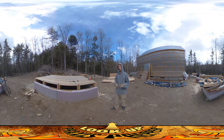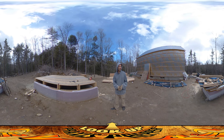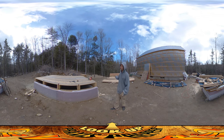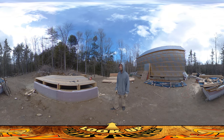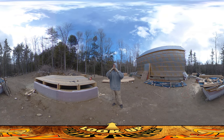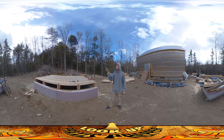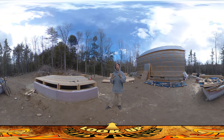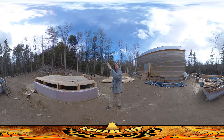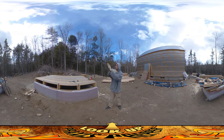It kind of bugs me to take something that could have a higher use and using it for what's sort of a lower use — ripping off the tongues and the grooves — but I want to use up my extra scrap lumber, and there's no reason to buy even more of it if I've got it sitting right here. The only thing I've got to figure out on this structure is the exact pitch of the roof. Really the point of the structure is holding the solar hot water panels, and they're supposed to be at a particular angle. I've got to find out what that angle is, so I can make the roof be exactly that angle, so the panels can be nice and flush to it.